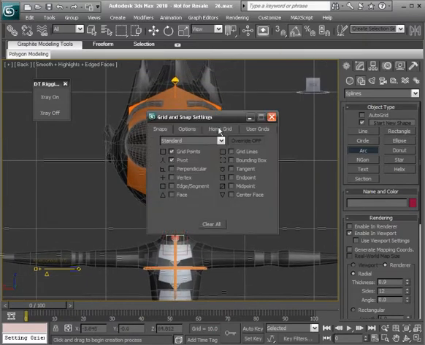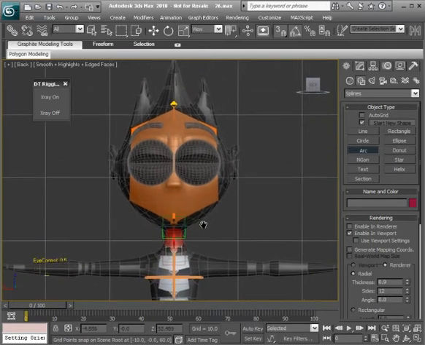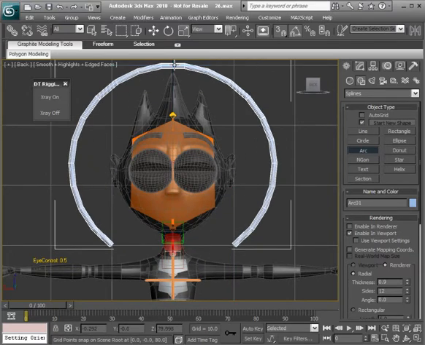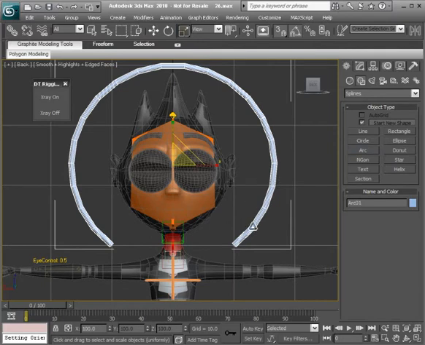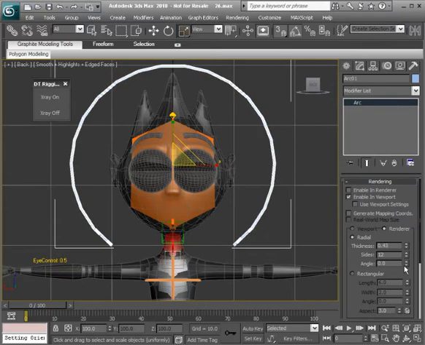So I'll head over to the snap tool, make sure we can snap to grid points, activate the snap tool, kind of adjust the camera here, snap to one point, go to the opposite half of the character, snap another, and drag this up. Okay, so under modify, under rendering, we could definitely bring down the thickness here. Let's say to about 0.5.